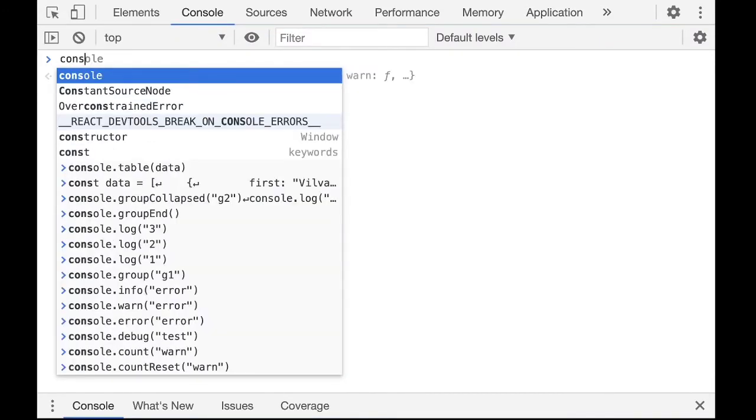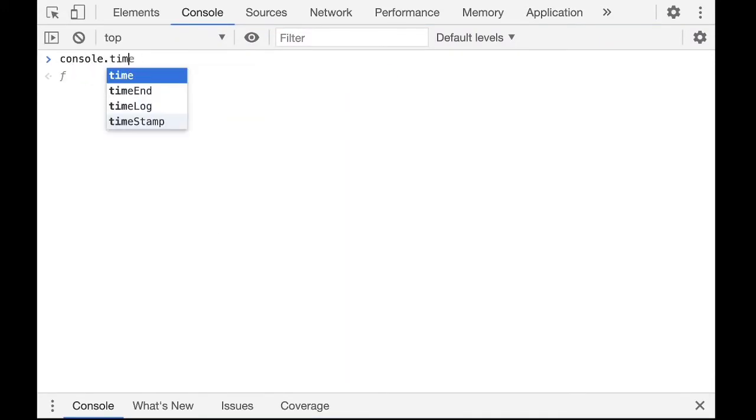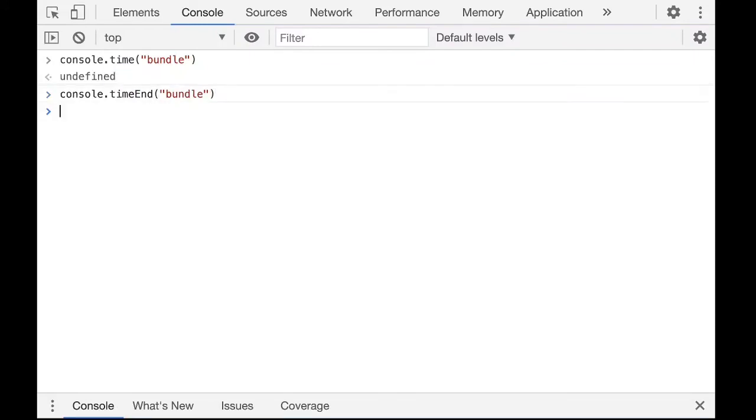I can call console.time before I start executing my bundling tool, and then give a label there, bundle. And then now imagine my bundling tool started its work. It is starting to bundle, it's starting to minify and all the stuff. Once it's done, I can call console.timeEnd and pass the same label name.